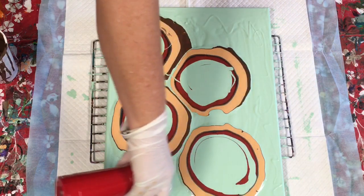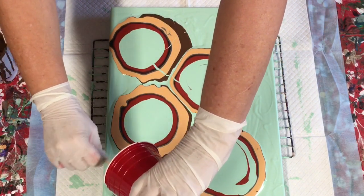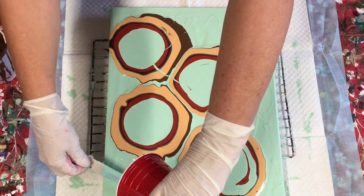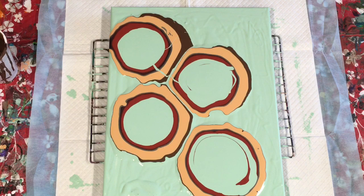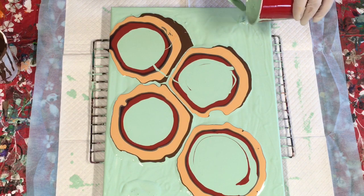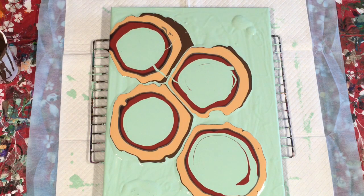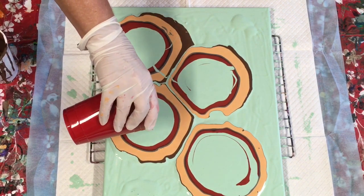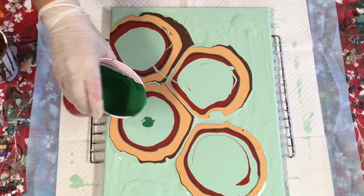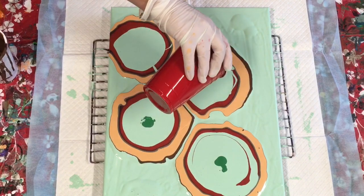Okay, just get rid of the last of that. The more paint that's on, as you sort of negative colour, will just help your paint move around when it's got the blower on it, the gilly blower. Okay, well that's got rid of that one. Not sure whether to do a very little drop of this dark deep green in it. Didn't intend to, but I will.